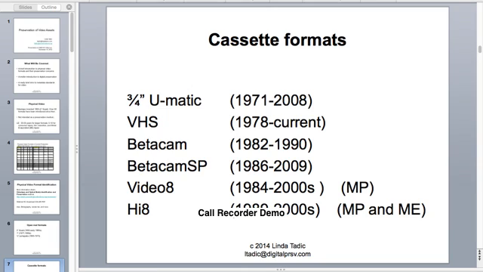And then the digital physical video formats are all of these here, and you'll see that there are several of them that are still in use. HDCam is really the only professional tape that's being used. And then those smaller cassettes are used sometimes for shooting out in the field, for film shooting. DVCPro in particular, DVCPanel, is still being used, even though there is definitely a trend towards digital. And again, that MP and ME is very important to keep in mind for the next part of our discussion. So let's go to the next slide.